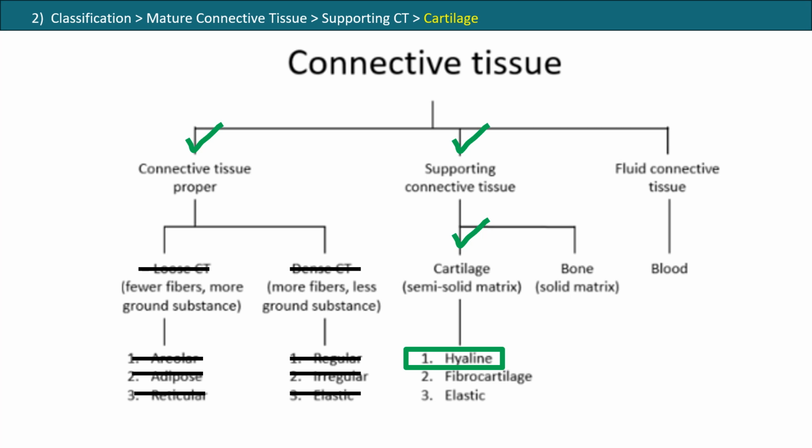So we finally finished all this connective tissue proper, and now we're going to move into the most typical examples of tissue that don't look as much like tissue. They will be very strong or almost fluid. And so we're going to start with the supporting connective tissue, and we are going to go to the semi-solid matrix of the cartilage, and we are going to start with this one, the hyaline cartilage.